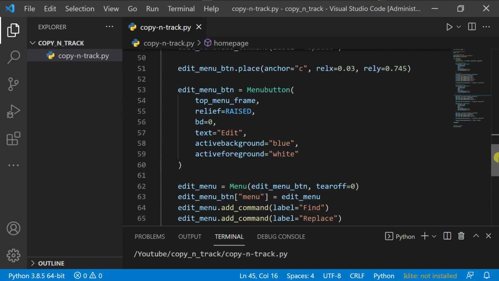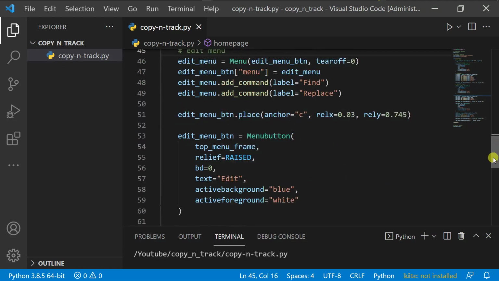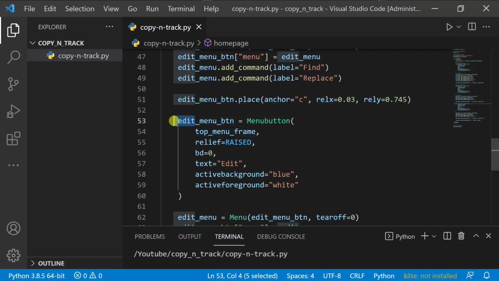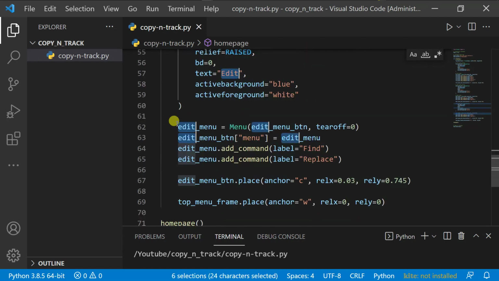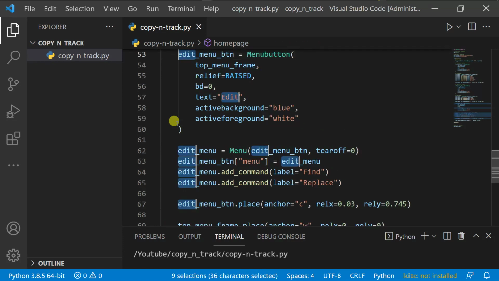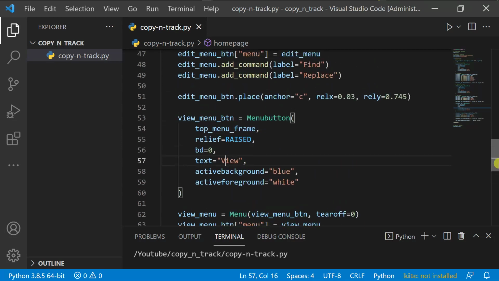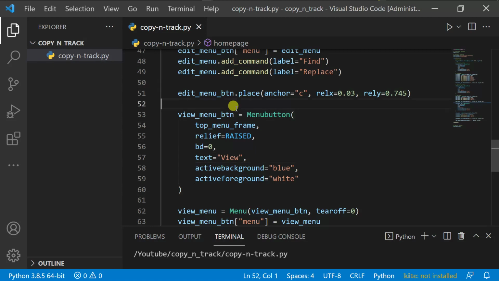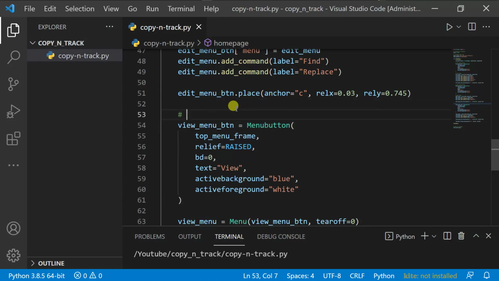Okay, then we can go to the help. Oh no, sorry, it's view too. So I can just do the same. So simple, I'll just do view. Sorry, it should be small, so view, but I need to change this to capital. So that's how we actually make your code very productive, easy to change and very clean. So you just name it. Your naming system should be very clean. So view menu button.